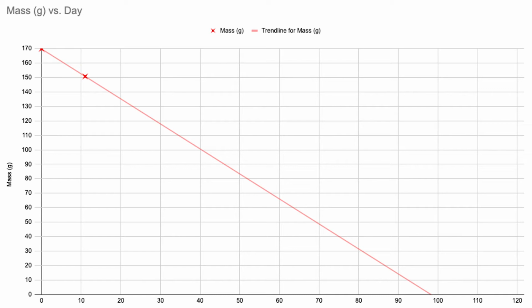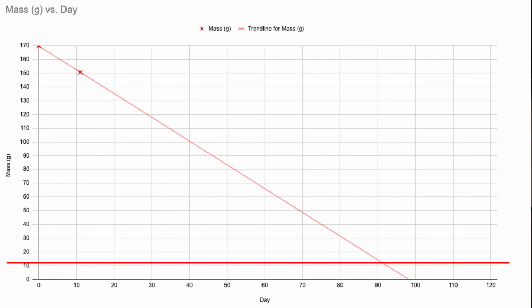Somewhere between 95 and 100 days after the tube is new, I'm going to run out of toothpaste, at least according to these 2 data points. But of course, that assumes that I'm going to use the entire tube. The empty tube itself has got to be accounted for. So if you account for that, 12 grams, then it looks like sometime around day 91 or day 92, I'm going to run out of toothpaste, at least based on 2 data points. So that would be the initial prediction.